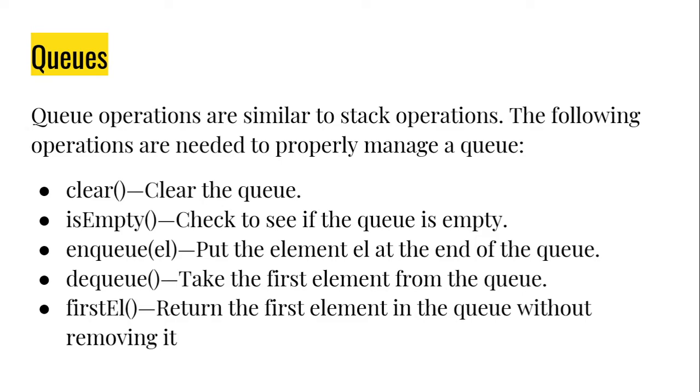We also have an operation similar to the one in the stack. In the stack, if you can remember, we have the top operation, which returns the topmost element in the stack. Now, in our queue, we have the first operation. It will return the first element in the queue, that means the element at the front of the queue, without removing it.